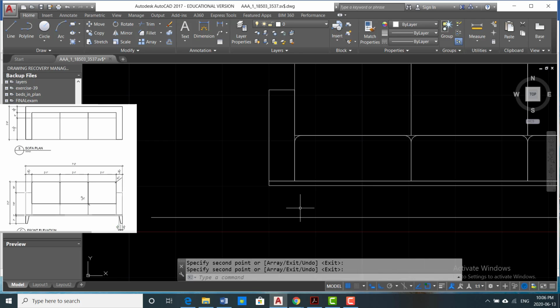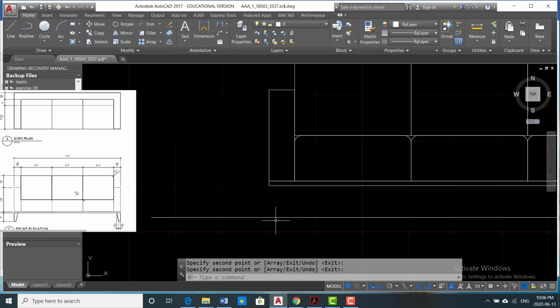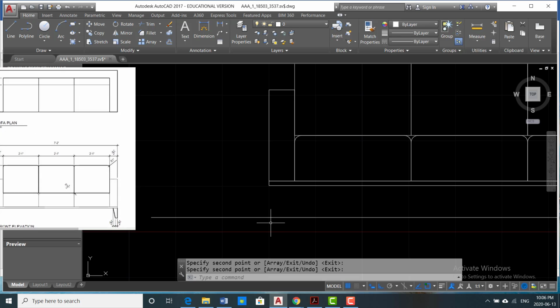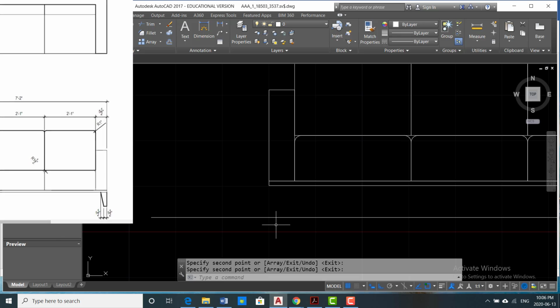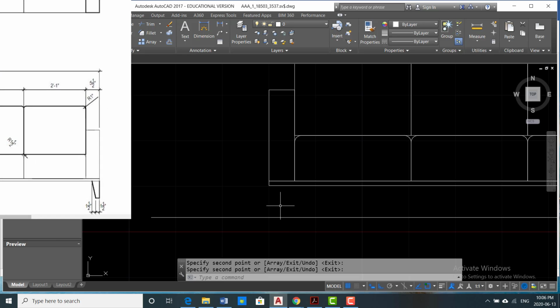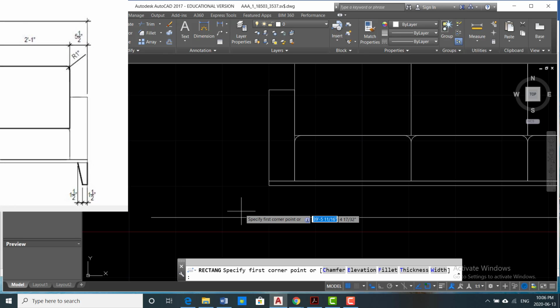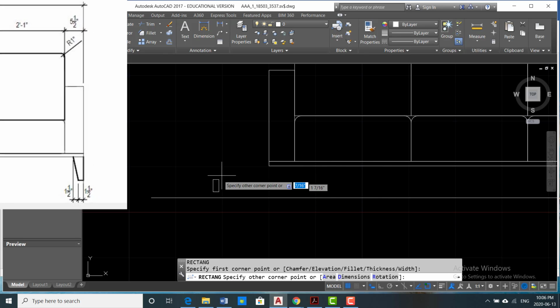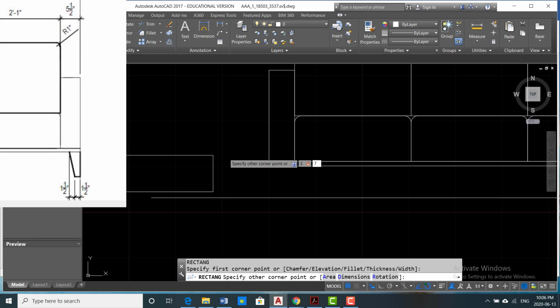For the leg, we can do it in many different ways. The information that I have, the leg is 3 by 7, and one side is smaller. So the easiest way would be drawing a rectangle. I can draw a rectangle that is 3 comma 7.